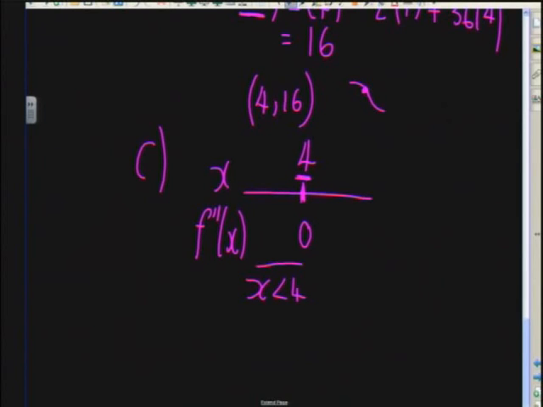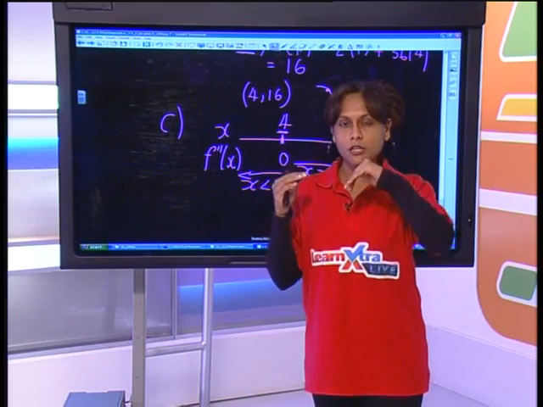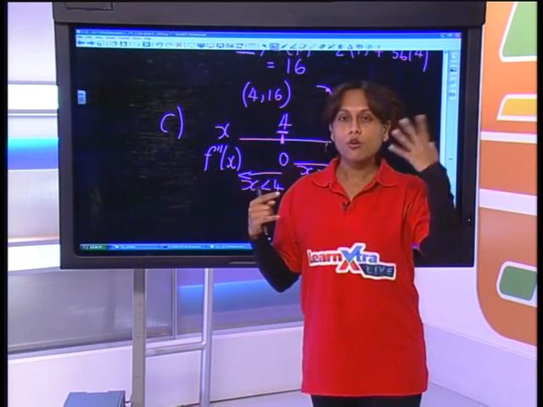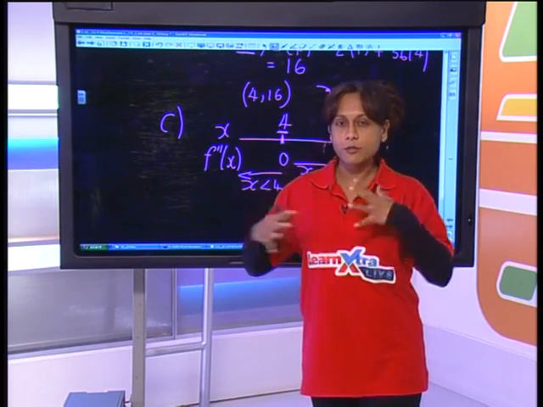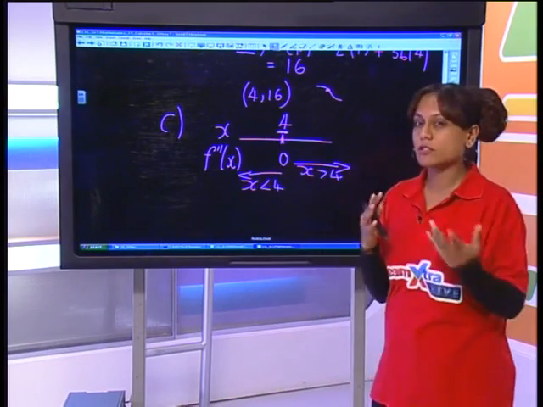So I want to see what happens this way to the left. And then I want to know what happens when x is greater than 4. So what happens to the right of 4? That will tell me how the concavity is changing, because remember, concavity changing means it can either go from concave up to concave down, or from concave down to concave up. So you need to know how it is changing around the point 4.